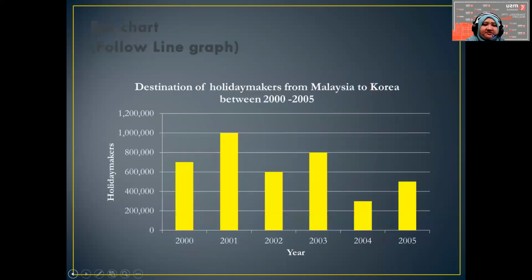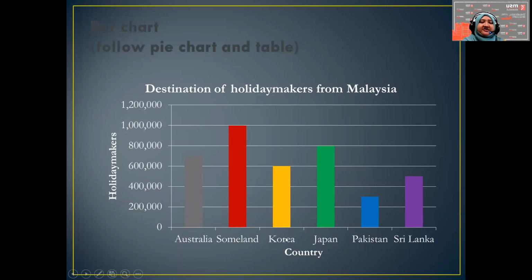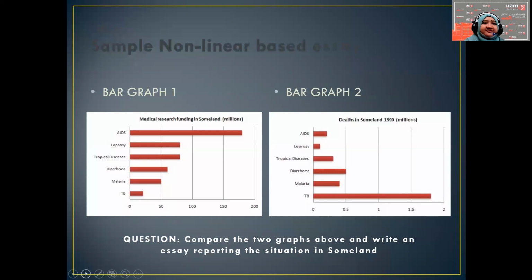So, comparison from the previous one: with a movement of time, you can use this one or a line graph. Without movement of time, you can convert it into a pie chart. A table would do as well, but not a line graph, definitely not a line graph. Just like for a line graph, we have the comparison. For a bar graph, we can also have a comparison.